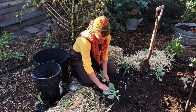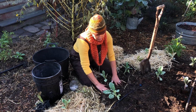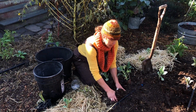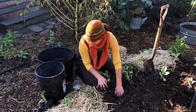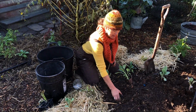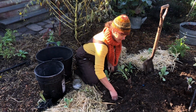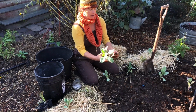I'm going to bring my nice composty soil in and press down. So I'm going to do that again here. I'm going to take my big handful of compost. So that's step 1. Now I'm going to take 2 or 3 tablespoons of the rock dust and mix that in, and the tablespoon of crushed oyster shells for the calcium. And that's nice and mixed. And now I'm to step 3, which is planting.